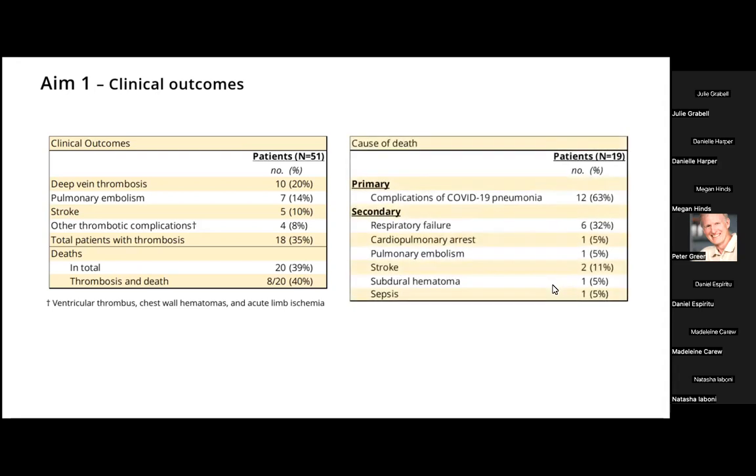I have cause of death information for 19 of the patients. I just want to highlight that 3 of them did actually die of their thrombotic complications, which is pretty significant to me because it's not an isolated event, and it happened in my patient cohort as well. So this is obviously a pretty common clinical manifestation to some extent.